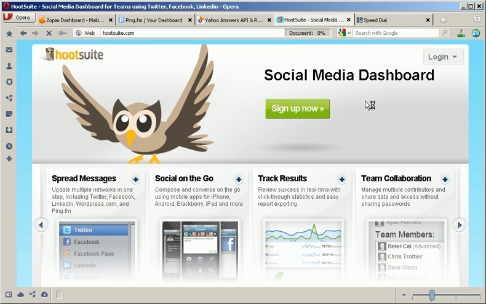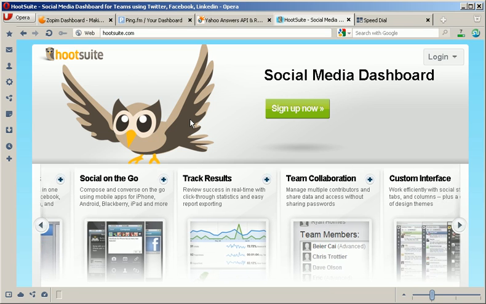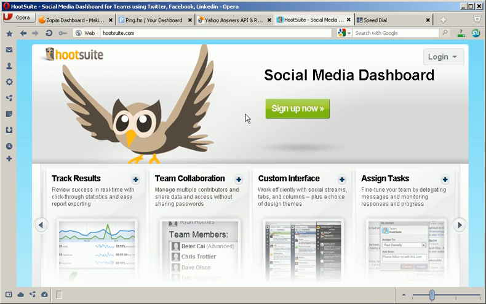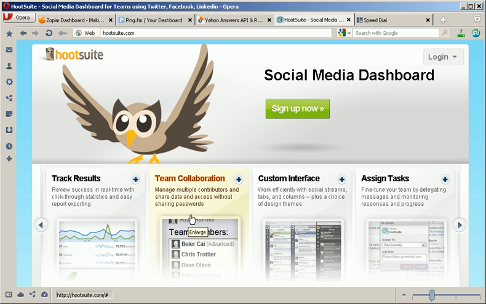Social media dashboard. Okay, this one has both a paid option and a free option. They're practically pretty similar. The pro is a little bit more advanced if you want to track some things better, if you want to have more social profiles added, that kind of thing. But the free is just as good for demos and all that kind of thing. So there's that. Social media dashboard, very good. You can work with team members if you have them, because this is essentially targeted directly for marketers rather than the general public, like PingFM.